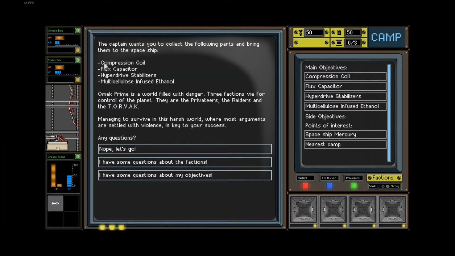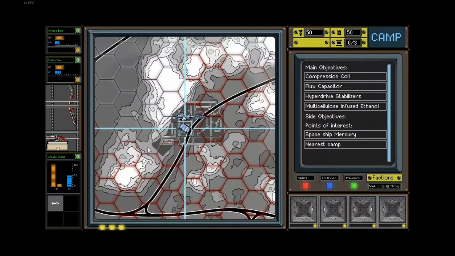These are the parts we're after: a compression coil, a flux capacitor, hyperdrive stabilizers, and multicellulose infused ethanol. Obviously. I'm just going to jump straight into it. So this is our ship. This is where we are on the map.